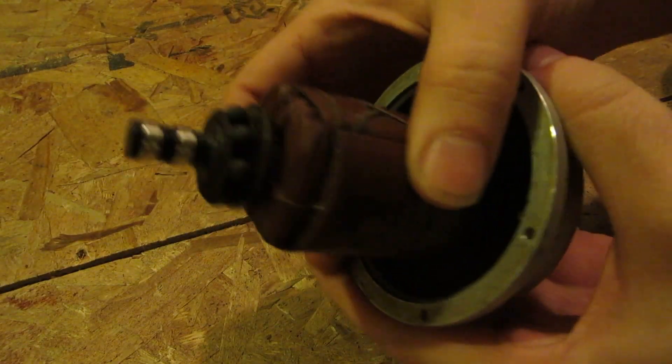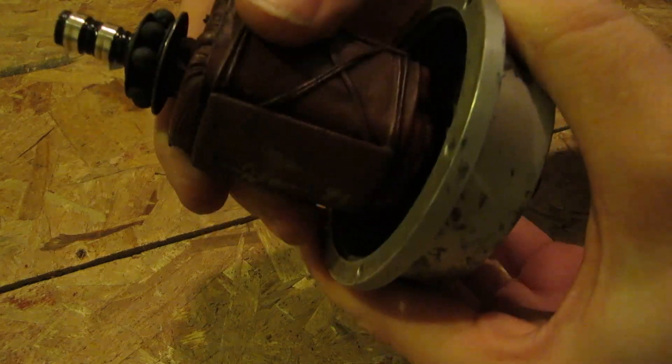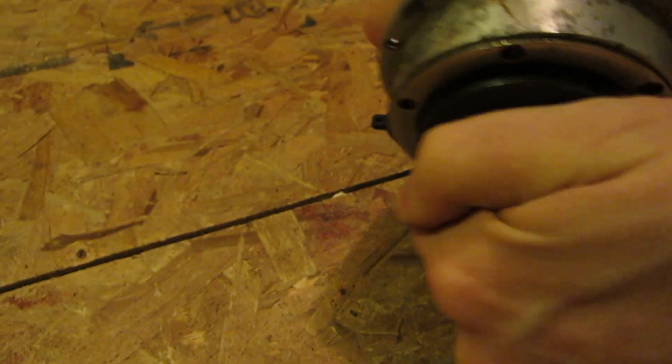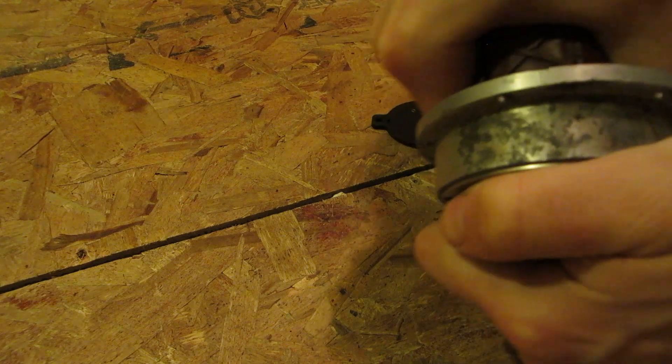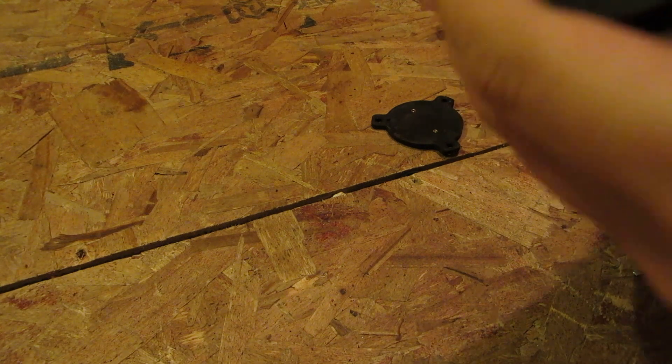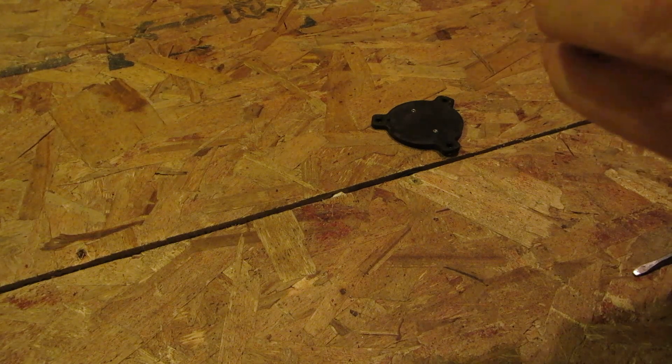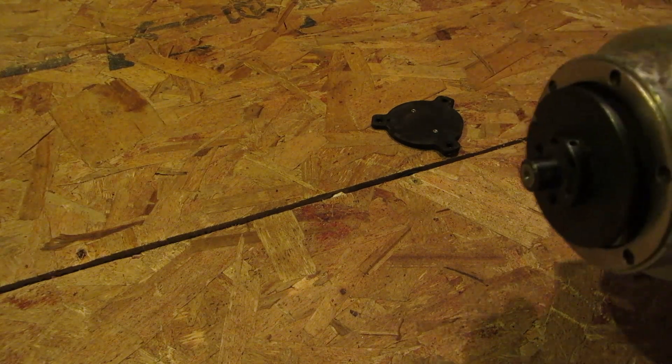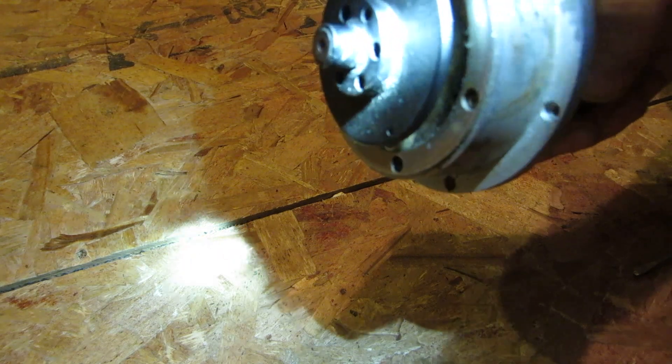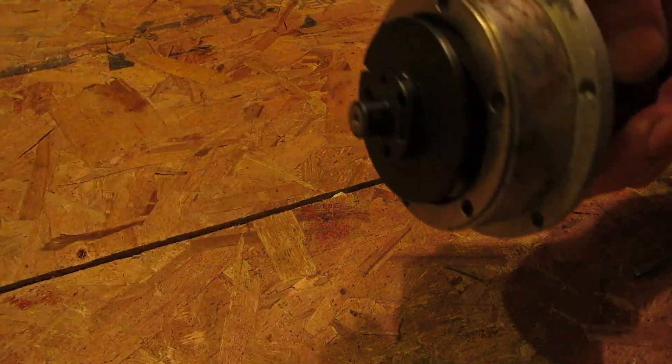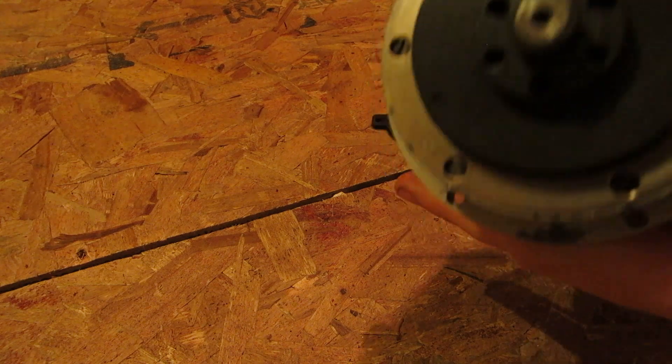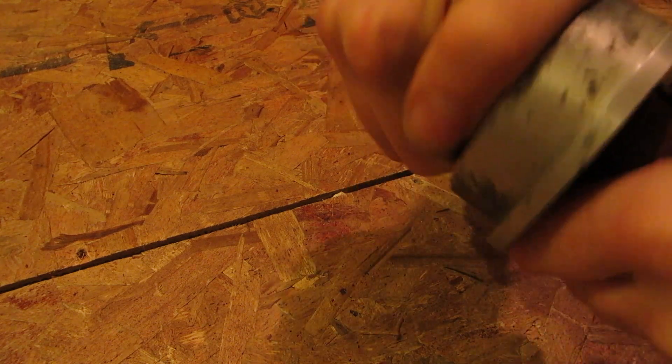But yeah, the front bearings are completely fucked as well. I'm pretty sure I had this off. I can't remember if this was threaded or if it was pressed on. There's a pin in there. I think the pin just goes right through it. But I see no reason I really need to take it out. There's nothing else under there.